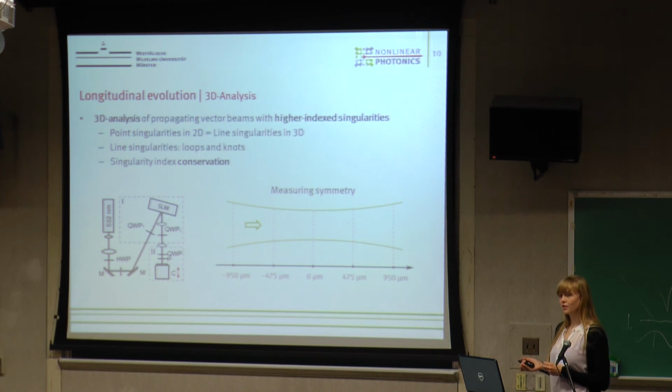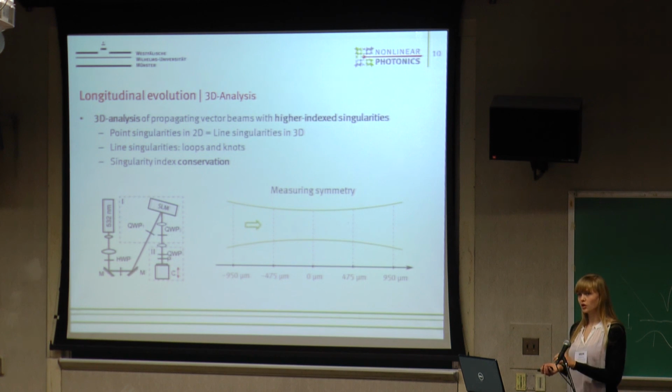It's not a mode of polarization, because it's not a concept of propagation. The total index is conserved, but not in one singularity. So you have just one singularity in the zero plane. So here you have a V point, one single V point with a higher index. And if you are before or after, you don't have one V point, you have more C points. So it's splitting up; the V point itself is not stable, but the complete field is still continuous. So we don't have any disruptions in there. So, yeah. No more questions.